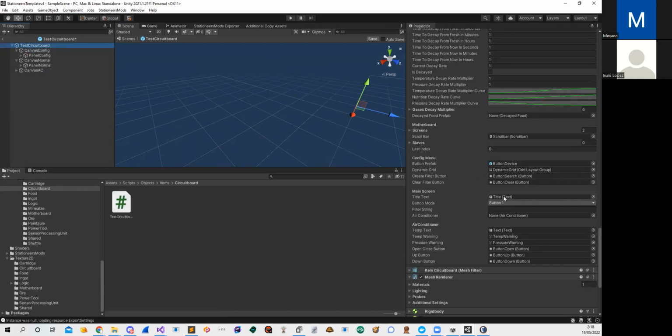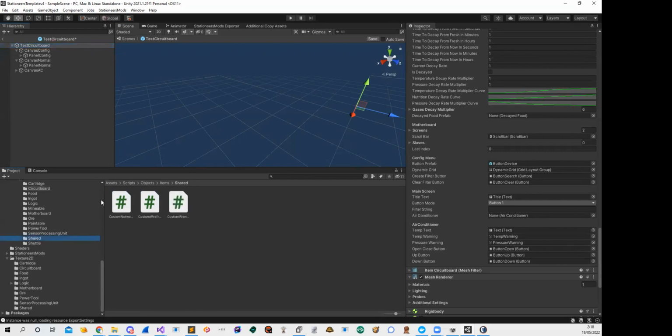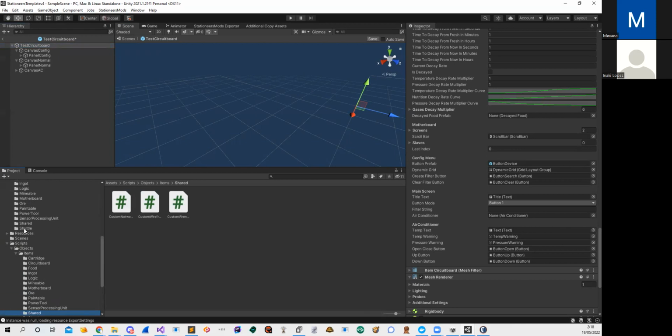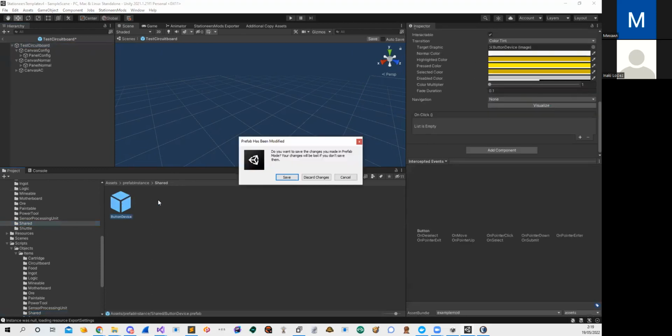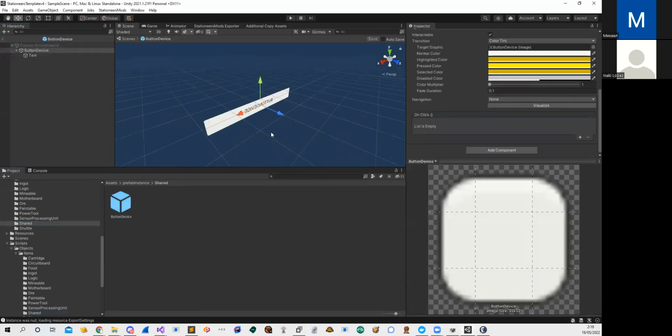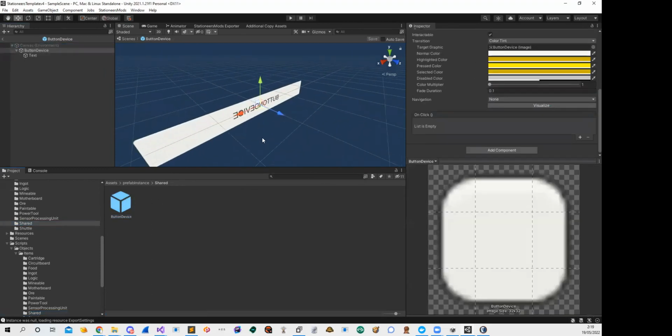And you need to provide a title, you need to provide the type of buttons, you need to provide, no, this is air conditioner, this is the air conditioning device it is linked to. But the config menu would require a prefab for the button, which I already made as well. So there's a prefab in here on the template. I made this prefab just to mimic the same color and aesthetics of the game.